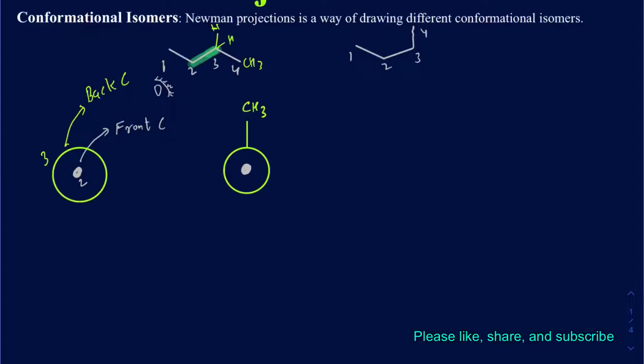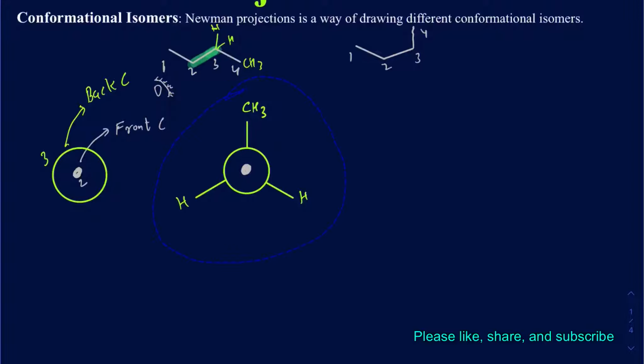Because you will have different ways of drawing these conformations, but at the end of the day, you will get into all different conformations when you rotate through the bonds. So we got the CH3, and the other two bonds we have on the back carbon, carbon number 3, are going to be a hydrogen, and there's going to be another hydrogen here. So you want to make sure you draw those as far away from one another technically, and that's going to be your initial setup.